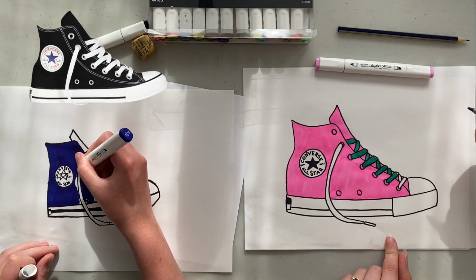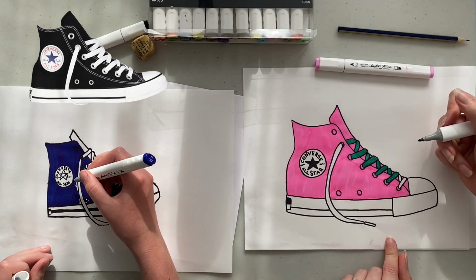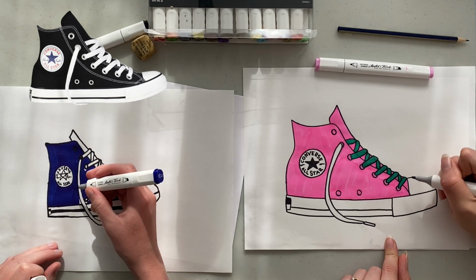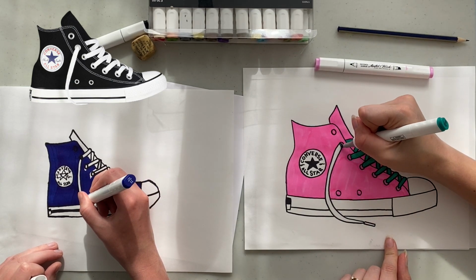This green reminds me of a watermelon, doesn't it? Yeah. I think I'm actually gonna go ahead and do a watermelon theme and even put some little black seeds on it for a print. Wouldn't that be cool on the pink? I didn't plan that, but I want to do it.